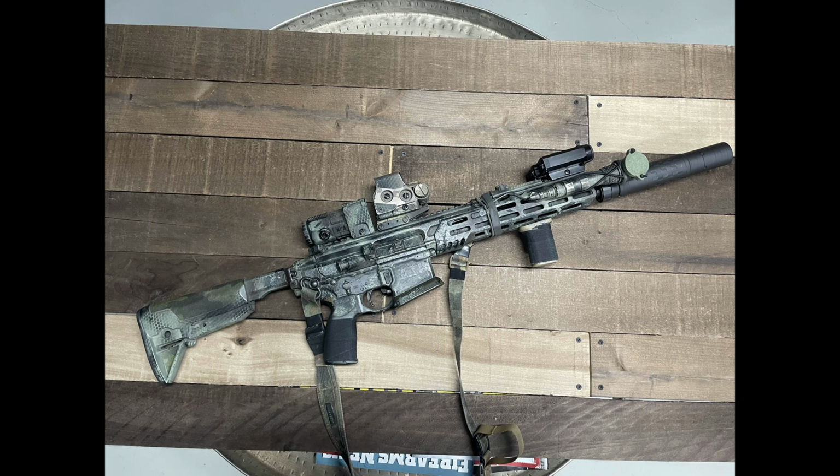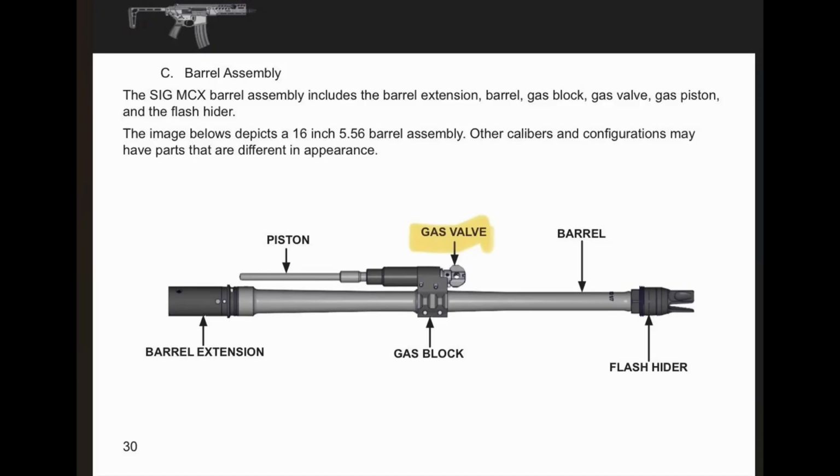Nowadays, we do have the Rifle Speed gas block, as well as some other really cool gas blocks that I will be speaking about in future videos that have definitely bridged the gap a little bit. That being said, a piston system with its adjustable gas system is, generally speaking, at least in my opinion, superior. I enjoy that it is built into the firearm, and a lot of the time they are a lot more robust, is what I'll say.